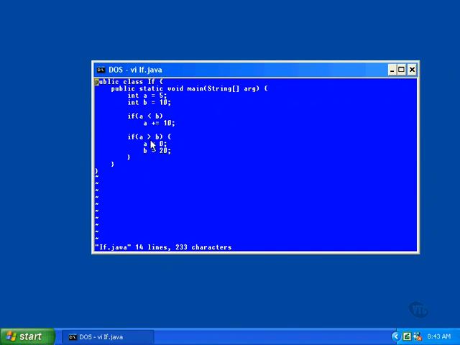This if statement is a test for the value of A being greater than B, and if it is, the statement following it will be executed. And in this example, the statement following is a compound statement of two expressions. A collection of two or more statements like this can be treated as if they were a single statement by being enclosed in braces. Java is a free-form language. That is, you can put several spaces and tabs and even a new line wherever a single space would work. Java doesn't care where you put things as long as it can tell where one thing ends and another one begins. Everything between them is ignored.